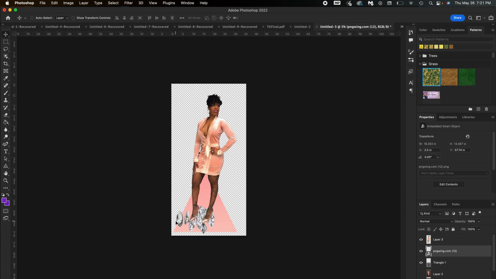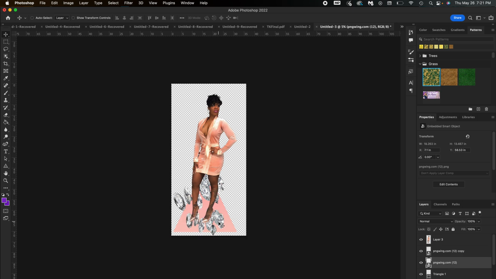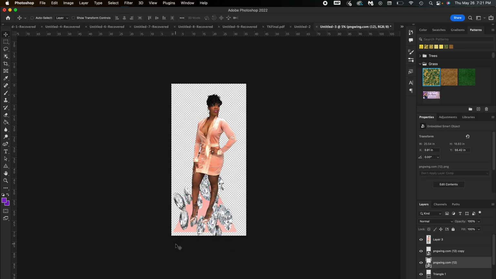Okay, then I want to duplicate that, so I'm gonna hit Command J. I don't know how cute it looks right now, but we're gonna just go with it. This is nothing we're gonna really use for anything right now, so we're just gonna go with it.